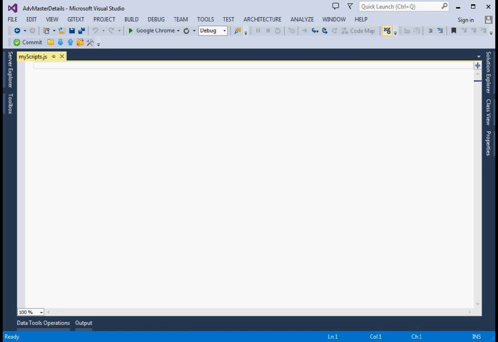Here in this file we will write all the client-side logic to save master details data to our database. First of all, I will add a JavaScript function to fetch the categories data from the database and render it to a drop-down list. So I'll declare categories.